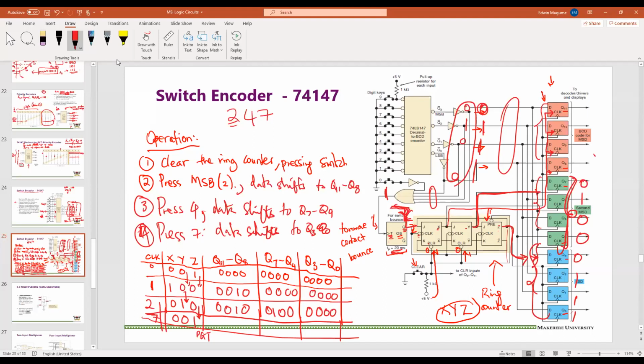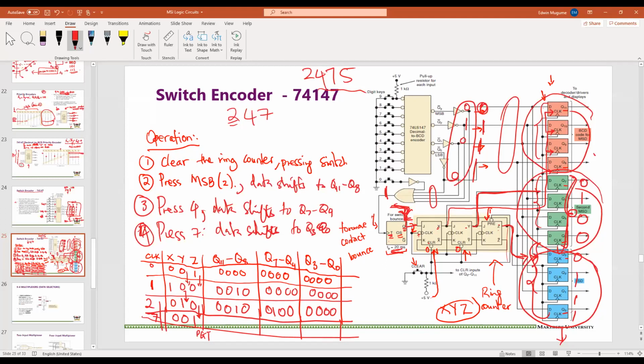Now, obviously, if you press again, then we have a problem. But because you are pressing only 247, you don't have to press again. And now we can see that our most significant bit 2 is stored here. Our middle value is stored here, and our least significant bit is stored here. If I needed to store 2475, for instance, I would need another register down here, and in this case 5 would be my least significant bit.